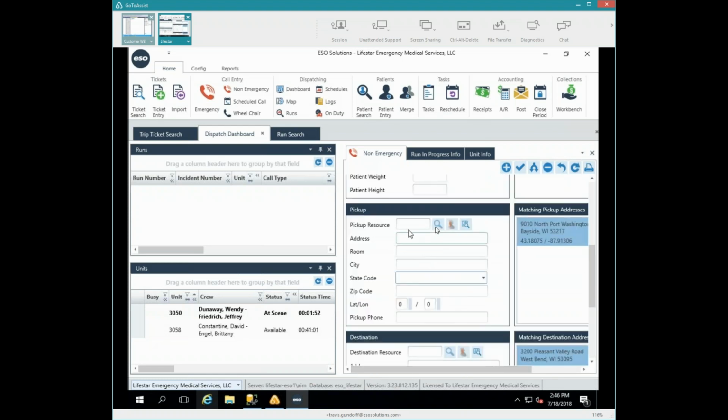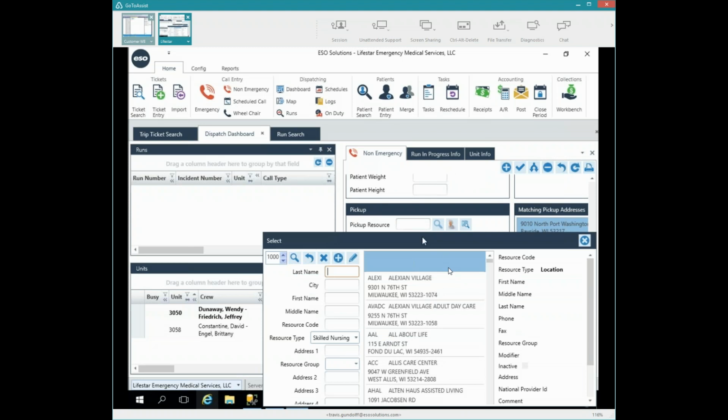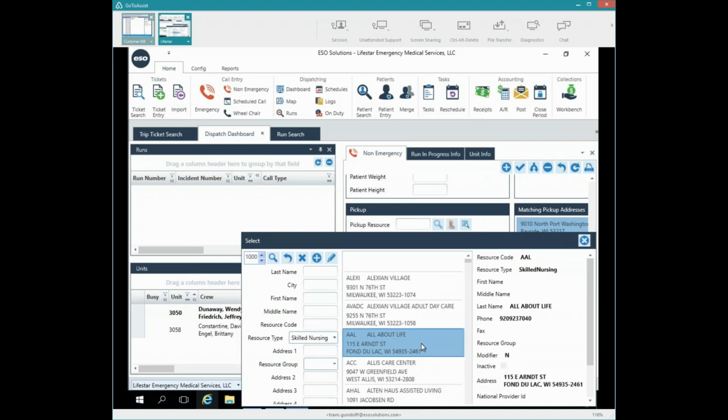And again, we've kind of seen this already. We'll do a search. Since the last time I was in the pickup search, I was looking for skilled nursing homes, it pulls up skilled nursing homes again for me. Okay, so I can just do this. I do have a question on the search. Is it like the HR where St. Joe's Hospital, you can start typing Joe and it'll show up?